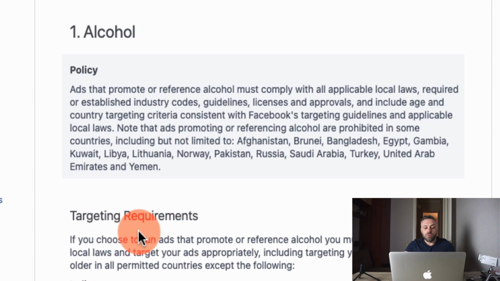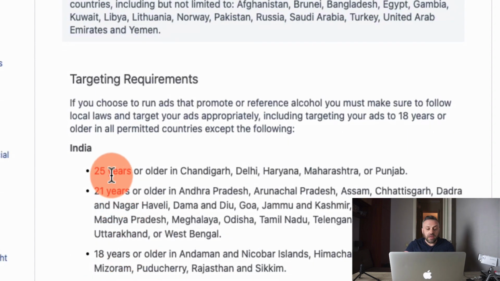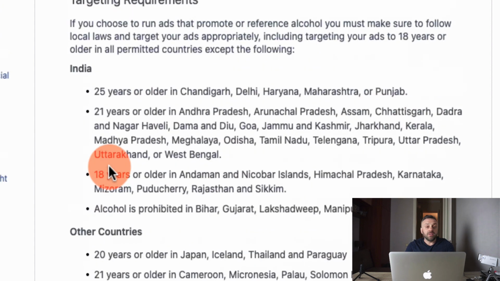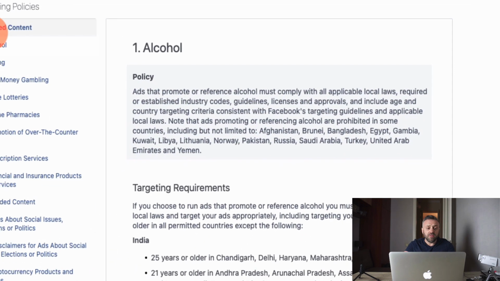You cannot promote it. And then you have targeting requirements, where there are certain age ranges that you can target. Very, very important. And this includes even things like a wine glass. If you want to sell something like a wine glass, not a bottle of wine, just a wine glass, you're gonna have issues. So this is very, very important. So you have a list.